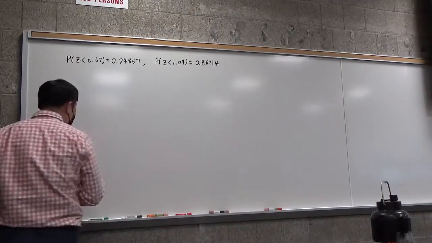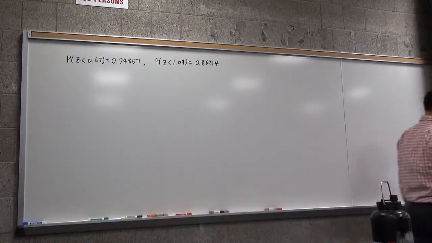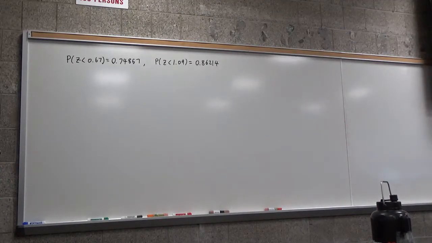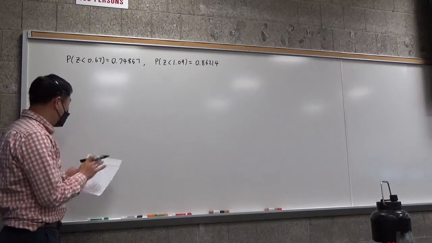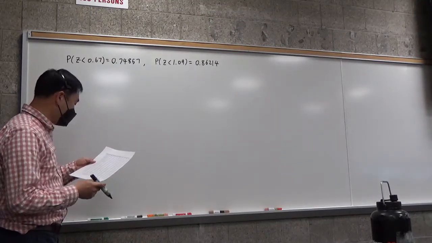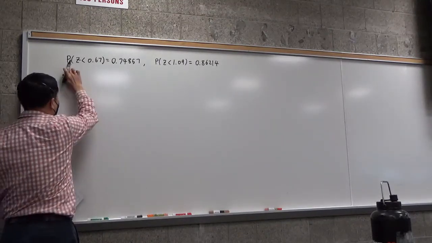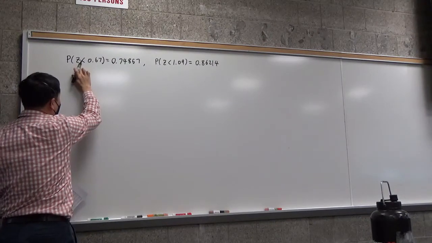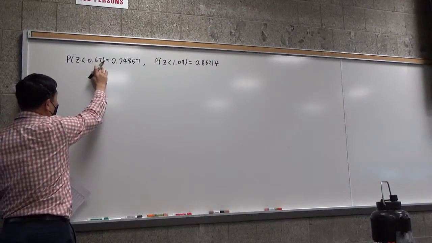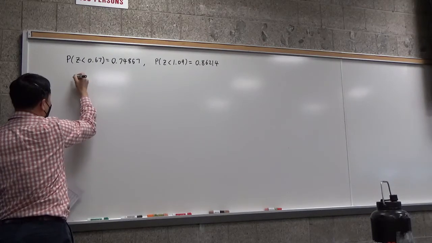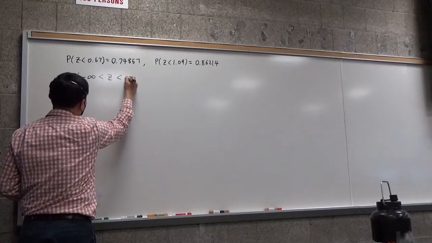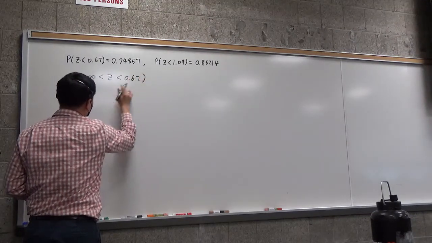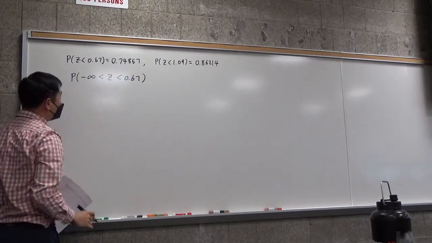All right, so last time I told you how to read the table of standard normal distribution. So I handed out everyone this table, and for example, if you want the probability of the z value to be less than 0.67, and by the way, in the slides I wrote it like this, which is the same thing.